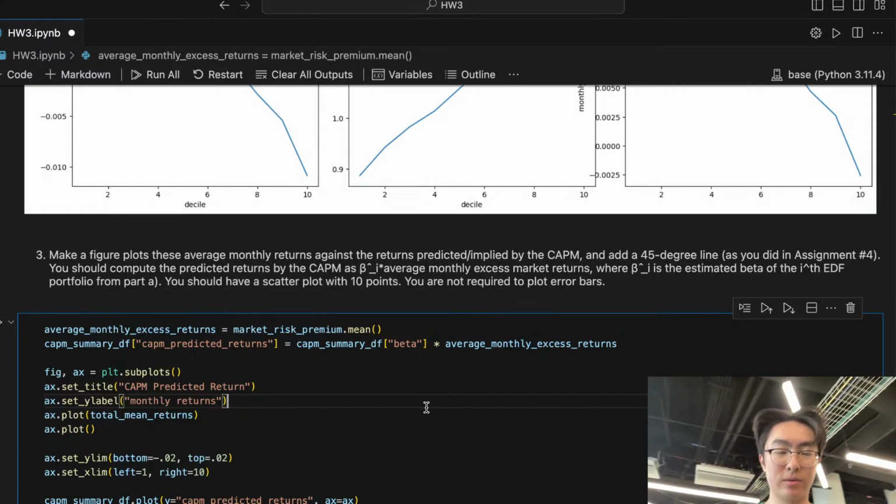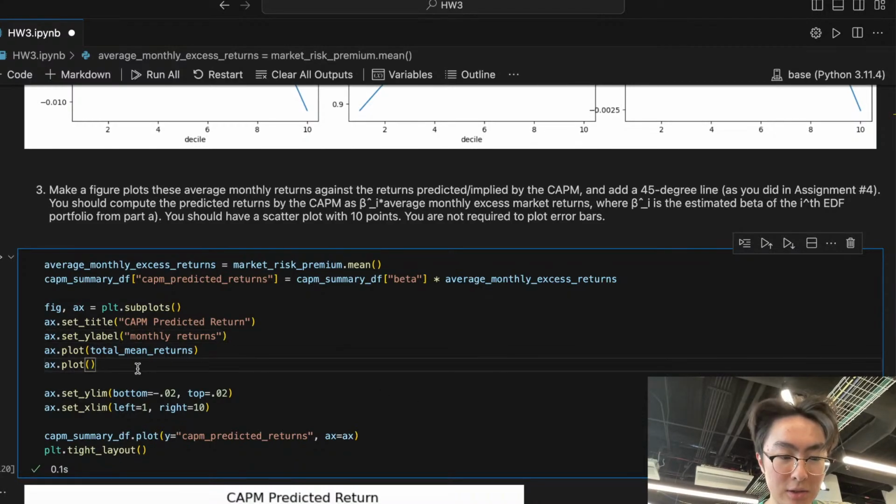Oh, I see. Okay. So the plot itself, I think on the x-axis, it's... okay.